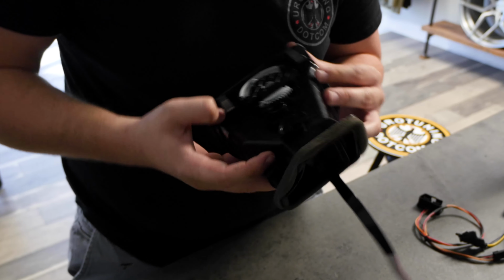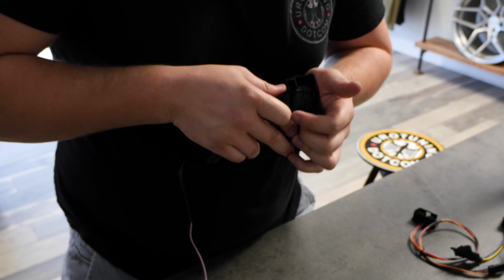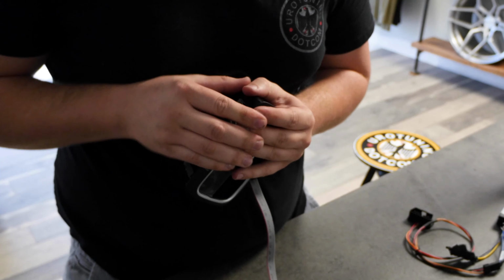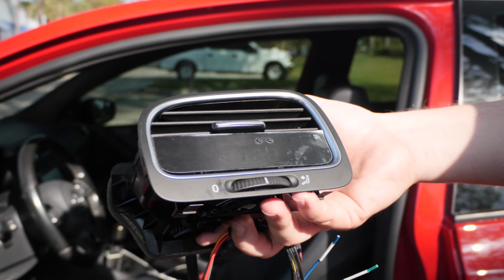Might take a little bit of gumption, for lack of a better term. Just persuade it. You guys know how car parts are. And there you go, fully reassembled.